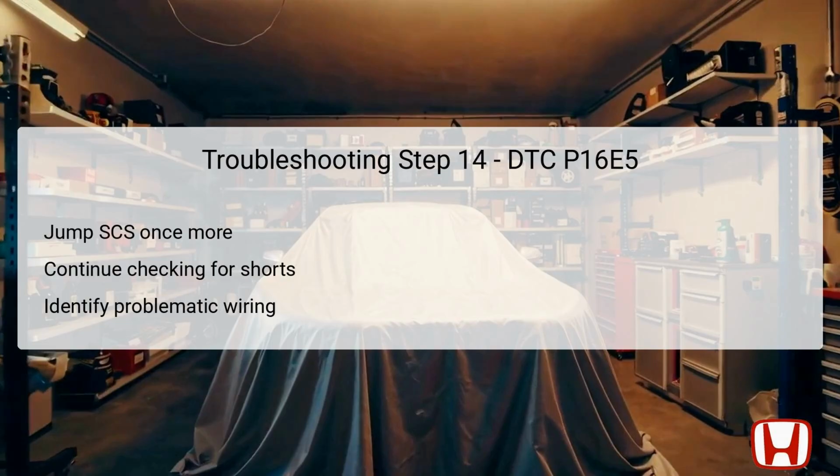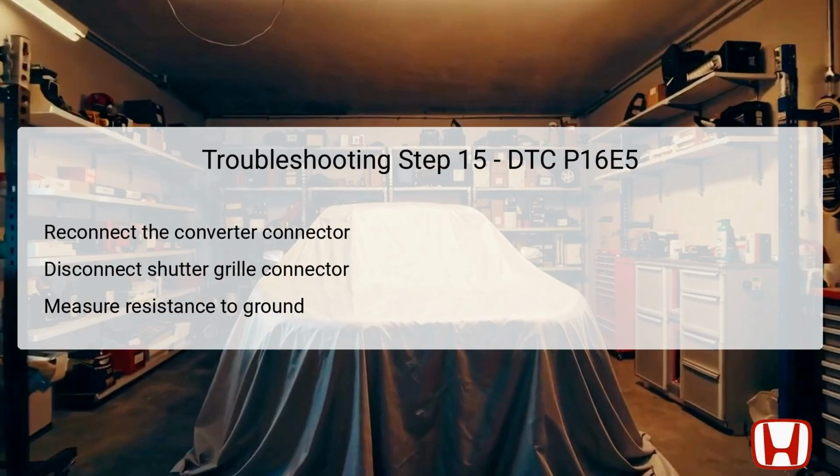If testing indicates issues, repairs should be initiated along the identified pathways to restore complete function to the LIN communication system. Reconnect the DC-DC converter connector A before proceeding with this next diagnostic stage. The shutter grille connector must be disconnected next for accurate resistance testing to be performed again. Following these connections, measure the resistance between the shutter grille connector and the body ground. Testing here is crucial to adjust measurements, ensuring proper functioning of the LIN lines.